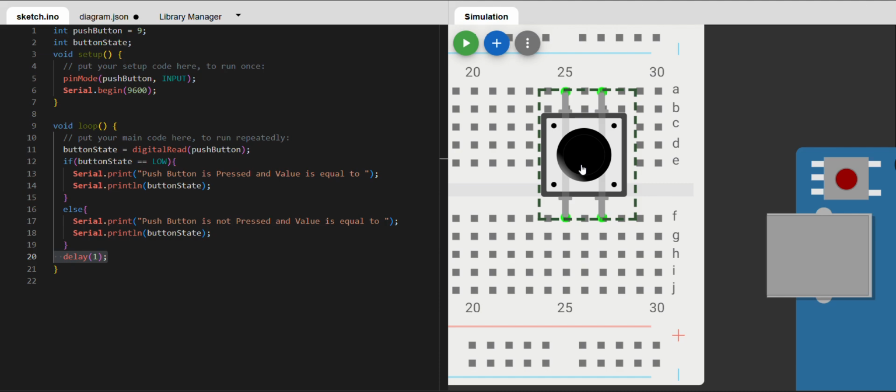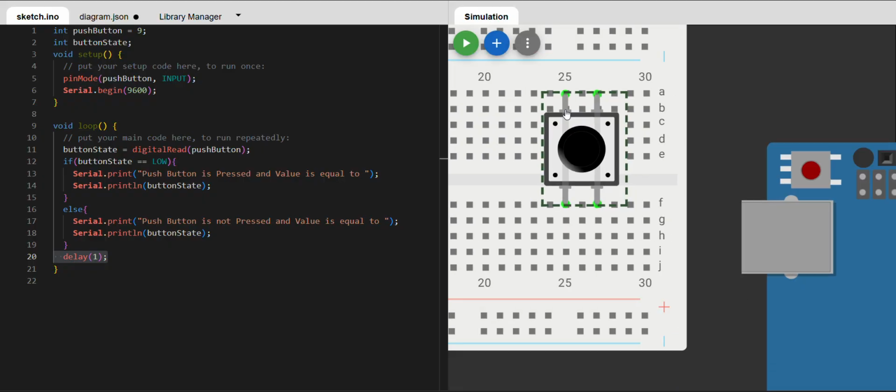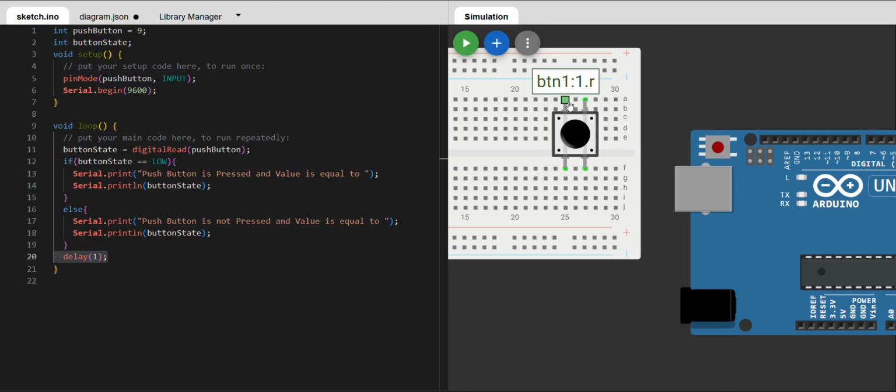The top two pins are connected together, and the bottom two pins are connected together.